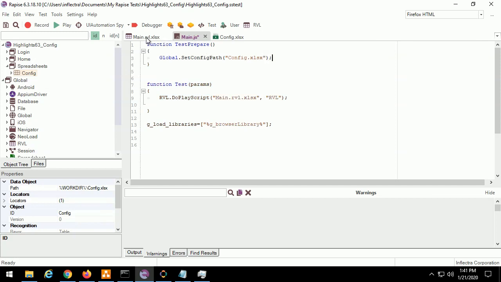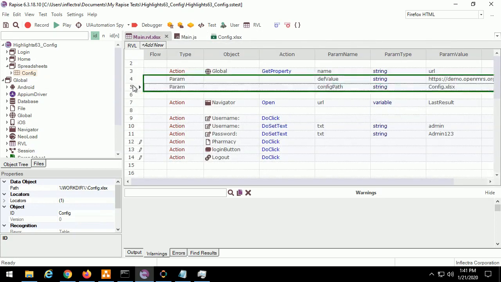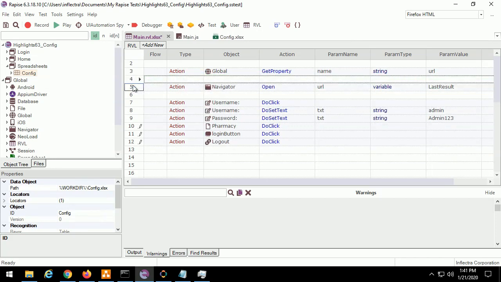So by default, all calls to Global.GetProperty without use of these parameters would actually access this global Config.xlsx, which is handy.